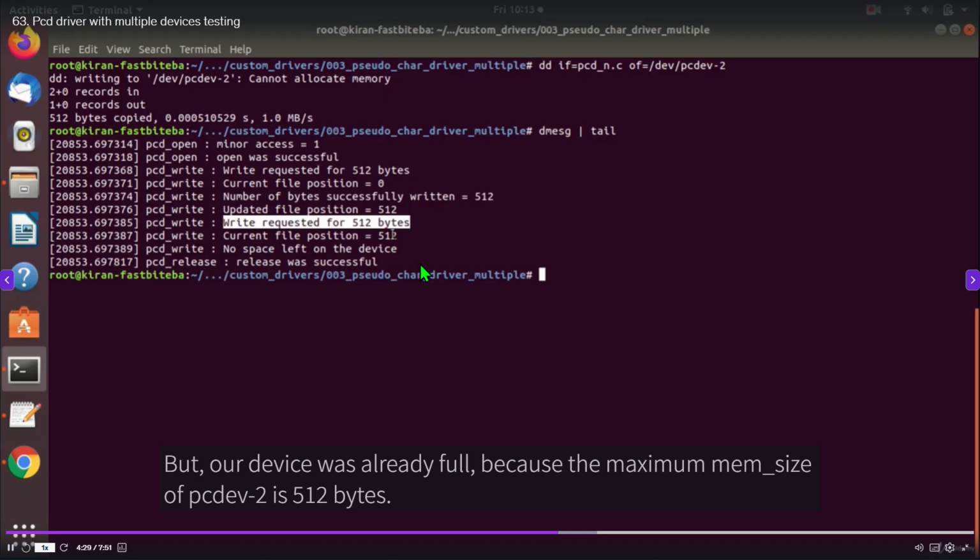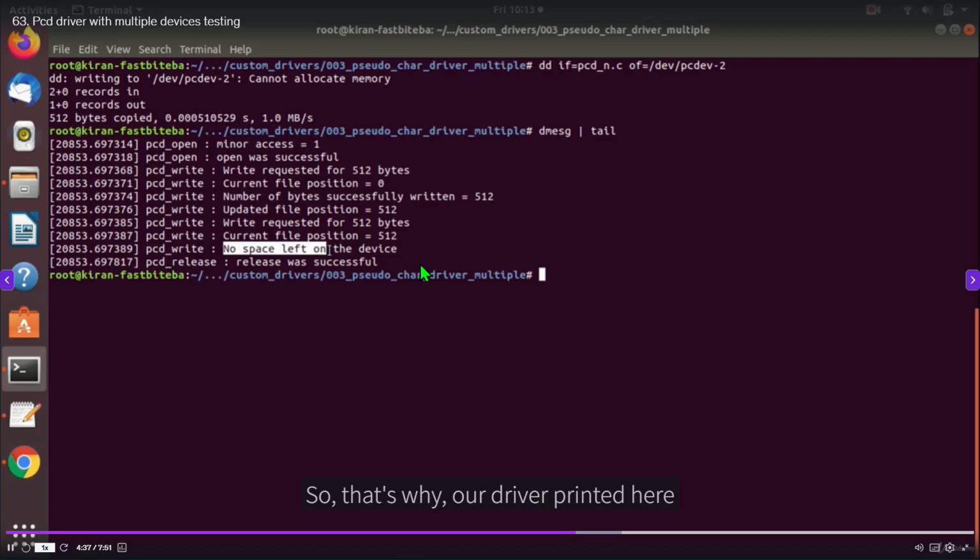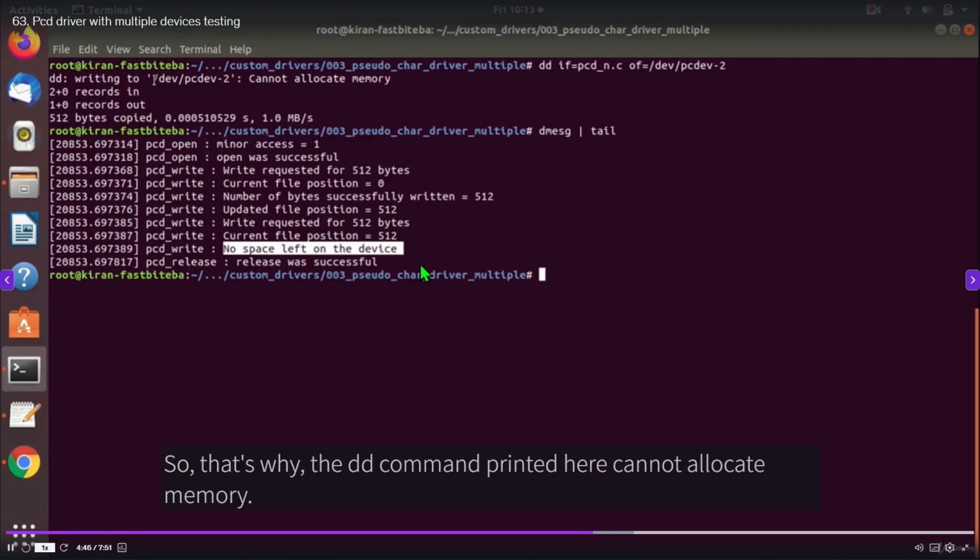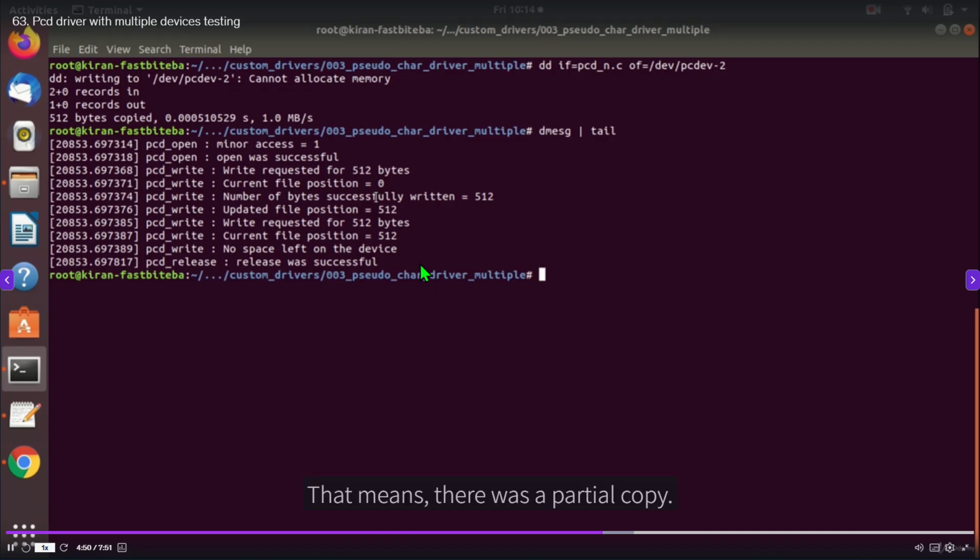But our device was already full because the maximum mem size of PCDev2 is 512 bytes. So that's why our driver printed no space left on the device, and it returned the no mem error code back to user space. That's why the dd command printed here cannot allocate memory. That means there was a partial copy.